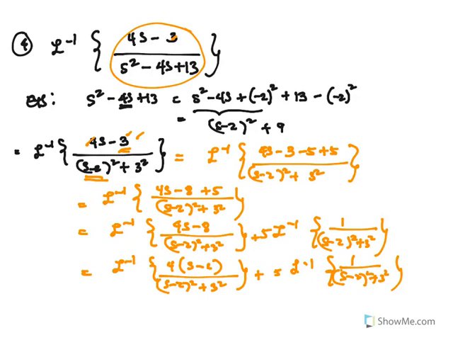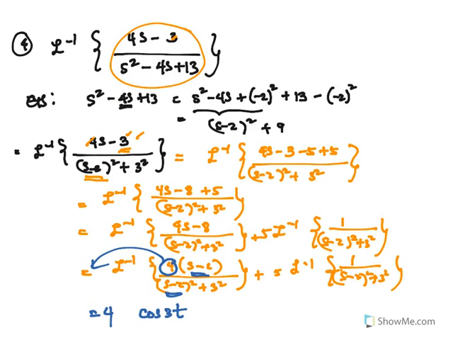Now, this first term here simply yields cosine kt, okay? Cosine 3t. Your k is 3. Now, you have here your 4, so that's a constant. Okay? Pwede mo ilabas yan doon. Now, since this one is s minus 2, this is shifted with a equal to 2.